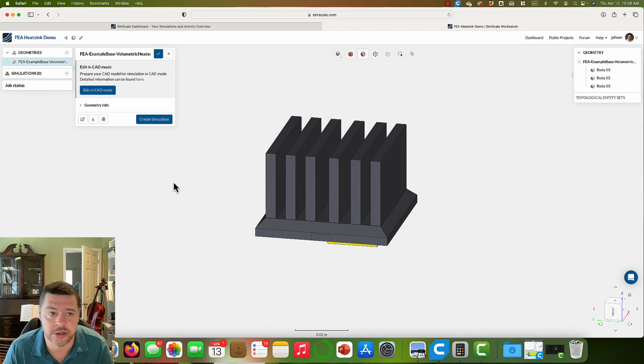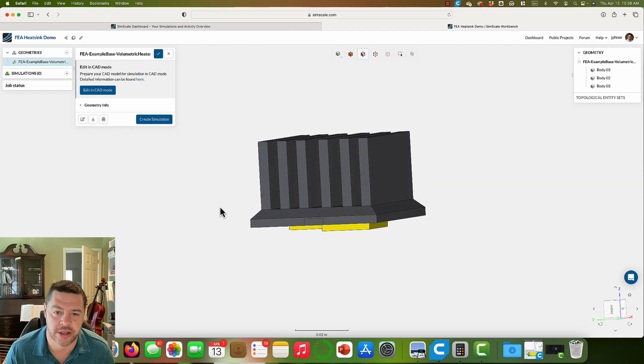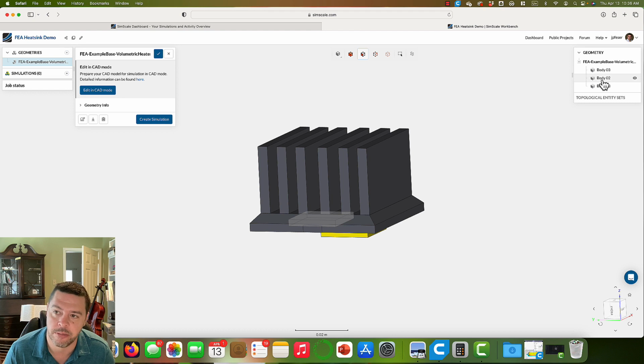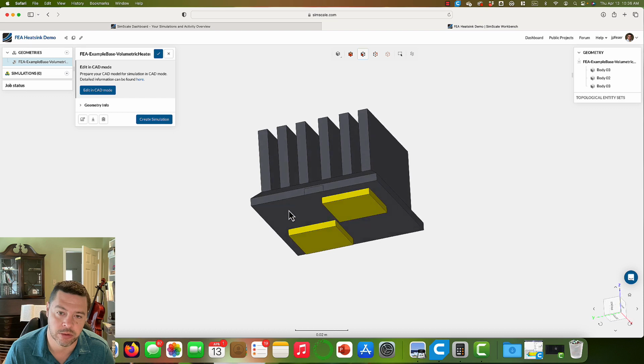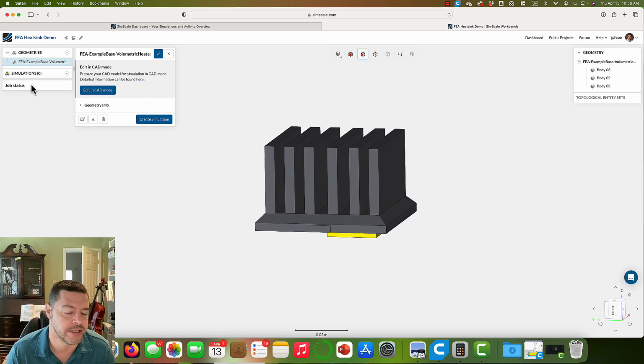Once you have a part in here, you need to tell SimScale what it is that you intend to do with this part. By the way, in this part, I actually have 3 bodies. Let me highlight this. Body 3, I forgot to actually name these parts. Body 3 is actually the solid metal heat sink. Body 2 is the back heater, and body 1 is the front heater. So there are actually 3 separate solid bodies in this problem that will have to be coupled at their interfaces, and SimScale will usually automatically detect that.